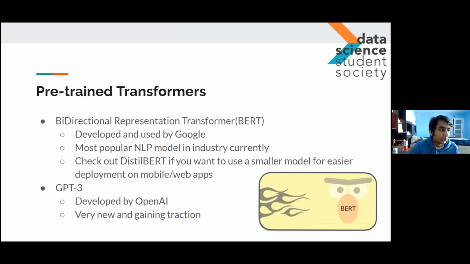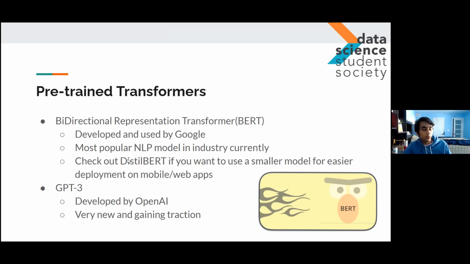Just last year, Google finished incorporating BERT into literally all of their products. The search engine now uses BERT. I think Google Translate also uses BERT now. They're using this for everything. And I even know people who work at Twitter, and Twitter uses BERT for tweet recommendations now. It's the state-of-the-art model and the most popular in the industry, and people are using this model everywhere.